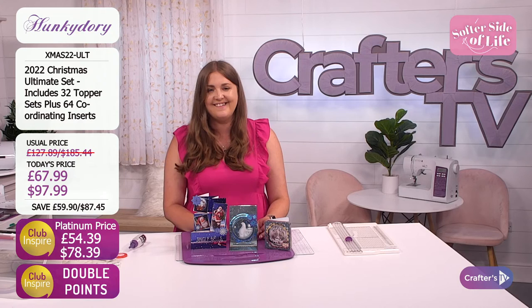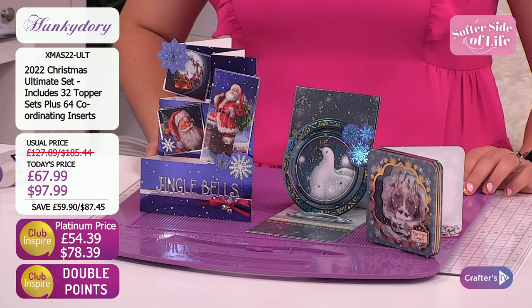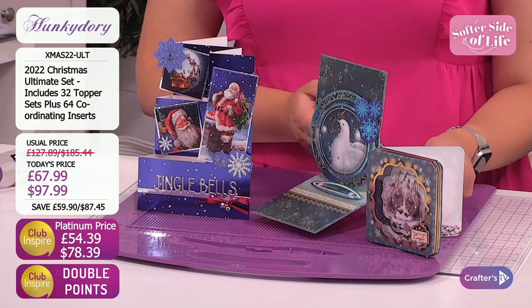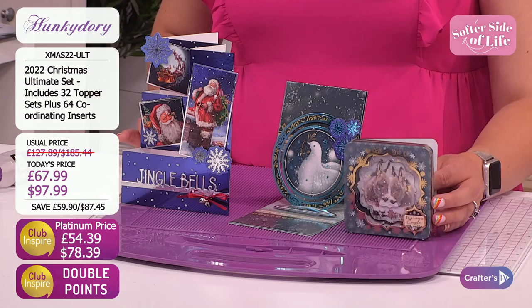Let's vote on the card of the show for this show whilst we figure out what we're going to do about the one we missed earlier. So this time we've got our incredible Jingle Bell Stepper with those steps that run down. We've got the really cool fold back easel with the beautiful blue foiling on. And then we've got the concept card that we created. This is something that you guys will be creating at home when you get that kit. It's so, so simple to put together. Absolutely beautiful. 1, 2, or 3.